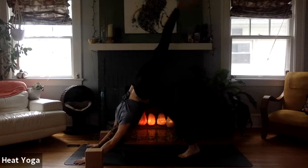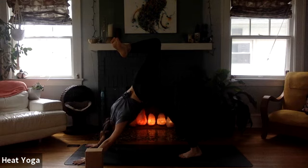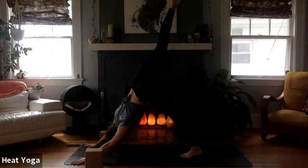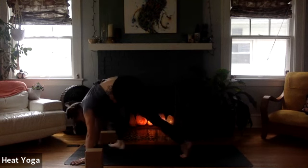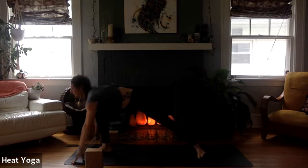Inhale, right. Exhale, open, relay it, drop the toes to the opposite side. Inhale, reach the toes up. Exhale, pull the foot forward. Drop the back heel down. Inhale up. Warrior two.